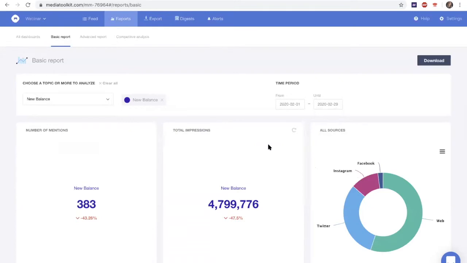First thing that I will see will be the number of mentions that were selected in that period of time. And below we have a percentage that shows if this was an increase or decrease compared to the month before. I see here how many impressions those 383 mentions gained. Impressions mean accumulated reach. The third chart will show on which sources my mentions appeared. And if I hover over it, I can see the exact number and percentage. For example, there were 211 mentions on websites, which is 55%. If I click these three lines, I have an option to download this chart in different formats.